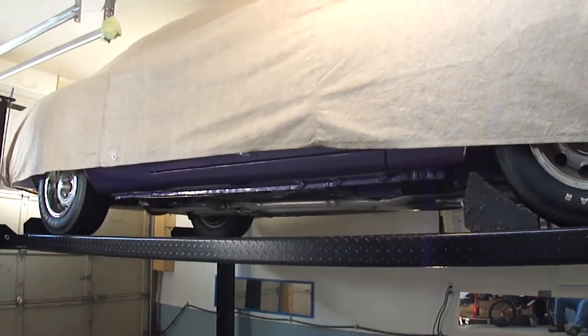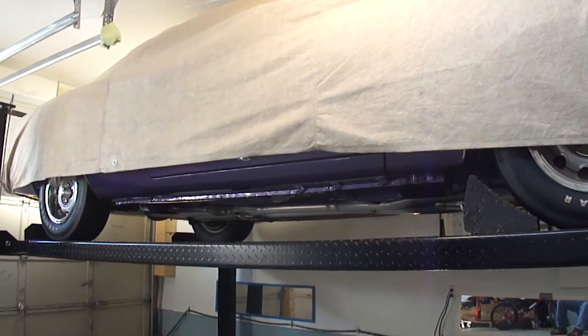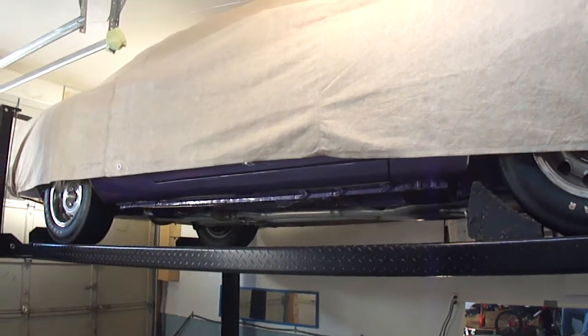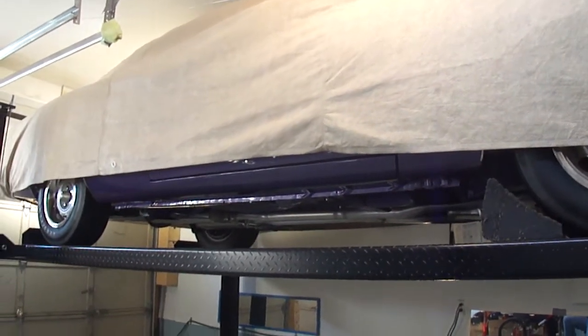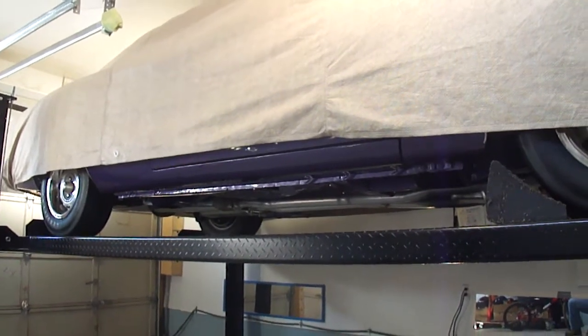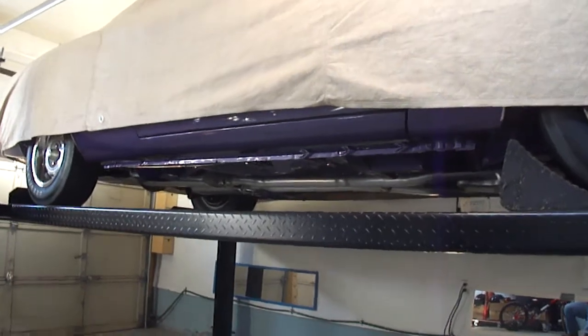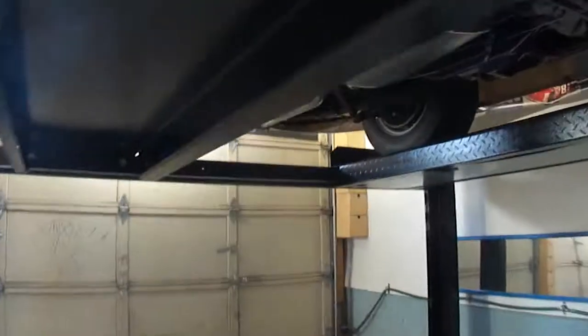Well, this is probably a little unusual, but this will be an undercarriage tour of a 1970 Dodge Charger RT. So I'll take you along. I just finished detailing the car for a car show that's coming up, so I figured why not, since it's up on the lift right now, let's just take a look at the undercarriage and give people a peek at something they don't normally see.